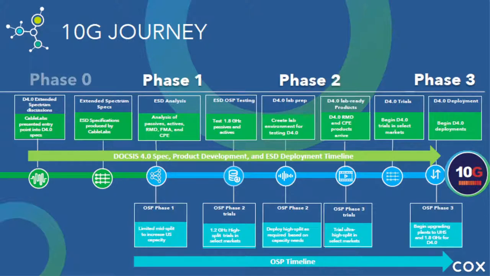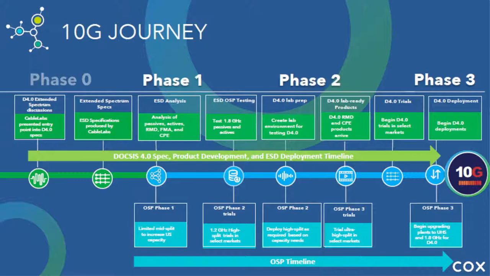So when you continue along the top, for folks that follow it, 1.8 gigahertz capable passives are now starting to be available for lab testing. Actives maybe later this year as well. So we've got to begin testing these and understanding what has to happen in terms of transmit power, total composite power. Do you need to do a step down and drop some transmit levels above 1 gigahertz or 1.2 gigahertz? We can model this stuff forever, and we've been modeling it for probably 5 years or more now. But until you actually get equipment, you don't really know how it's going to be.